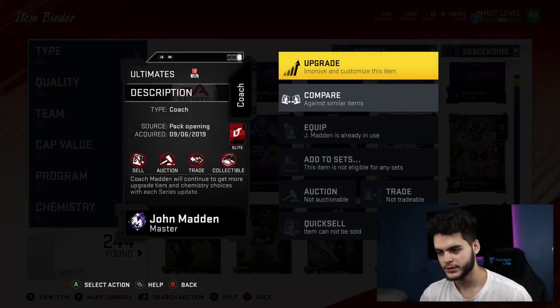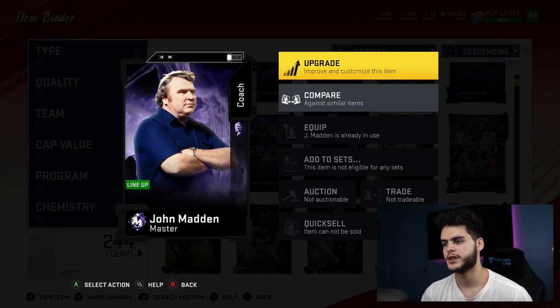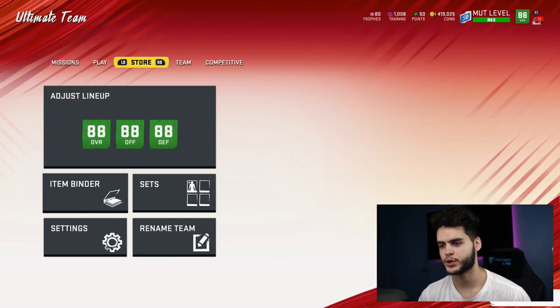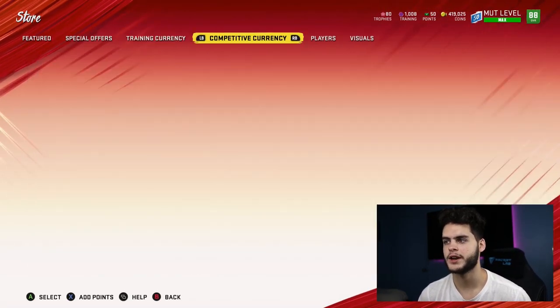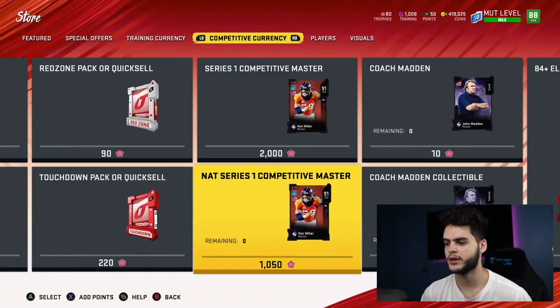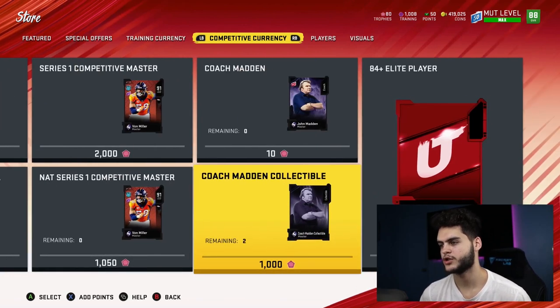Now, Coach Madden will continue to get more upgrade tiers and chemistry choices with each series update. Like I said, you have to keep waiting for each series. So now let me show you guys where you get John Madden coach and how much he costs. You go over to the store, browse the store, and come over to competitive currency, four over, and all the way to the right. You're going to see Von Miller, Coach Madden collectible, Coach Madden.